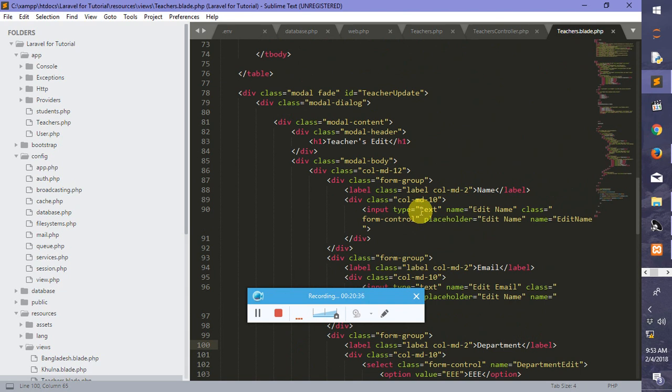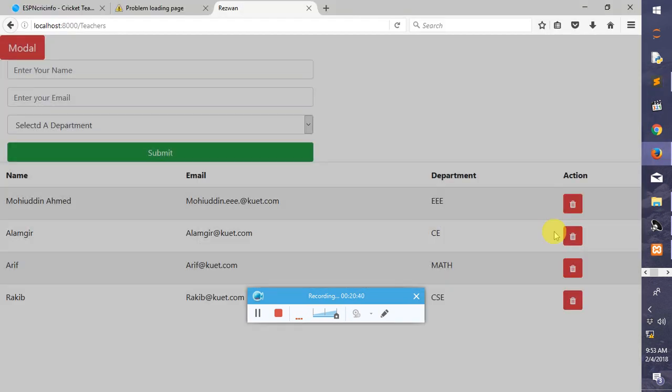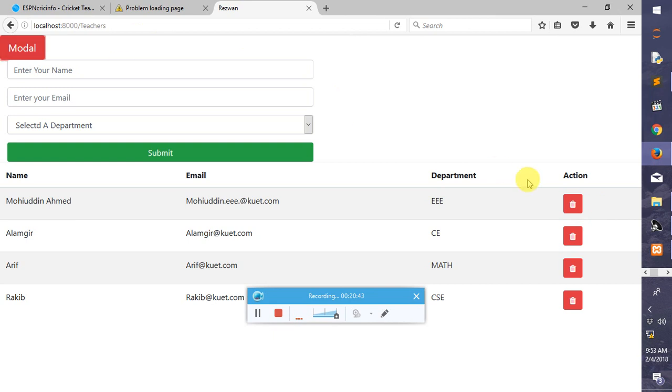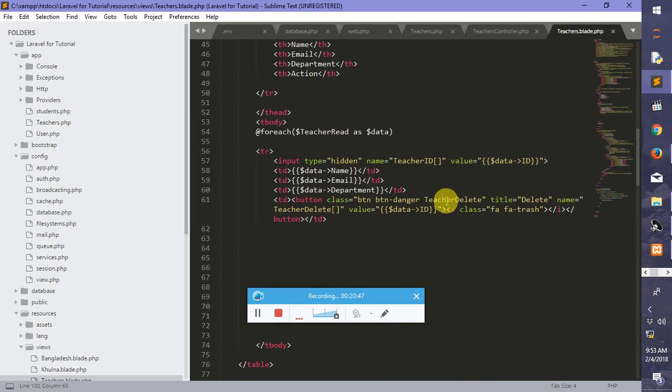Let's do something different. We will actually create this modal not from here but from here. We will do it now. Button class is here. We will create another button class.